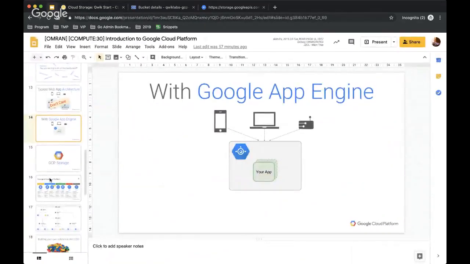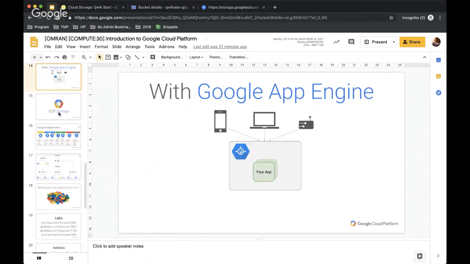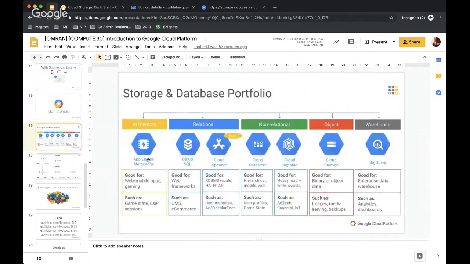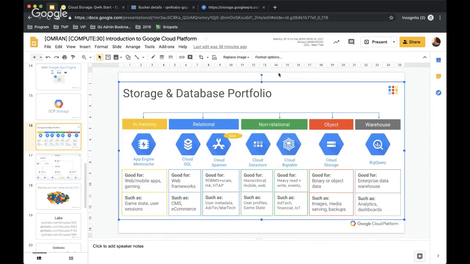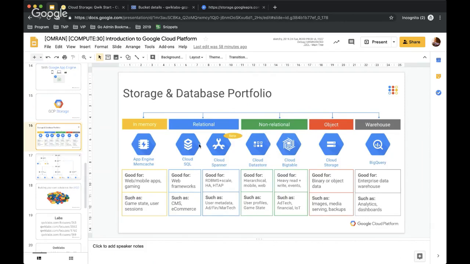It's also a very good service online on the GCP that you can utilize for your own projects. We talked quickly about the GCP storage services like in-memory and App Engine Memcache, Cloud SQL, Cloud Storage, Data Store, the difference between relational, non-relational and object, and we gave a practical example only on Cloud Storage. We will have some other trainings for the non-relational or relational databases in the near future, inshallah. We talked about BigQuery, but we will do a training on BigQuery later on also.